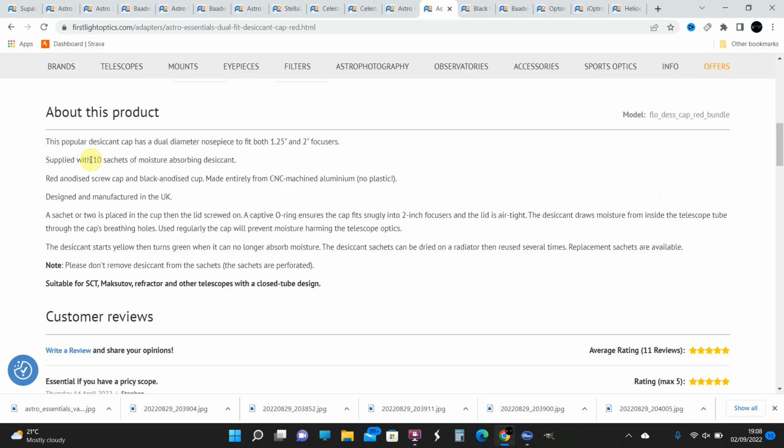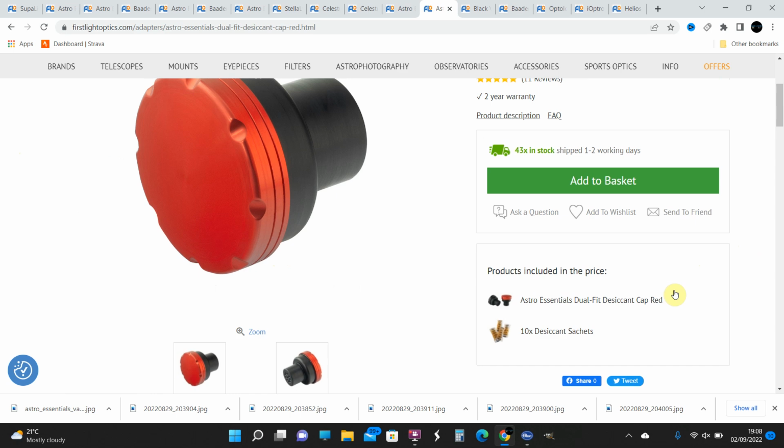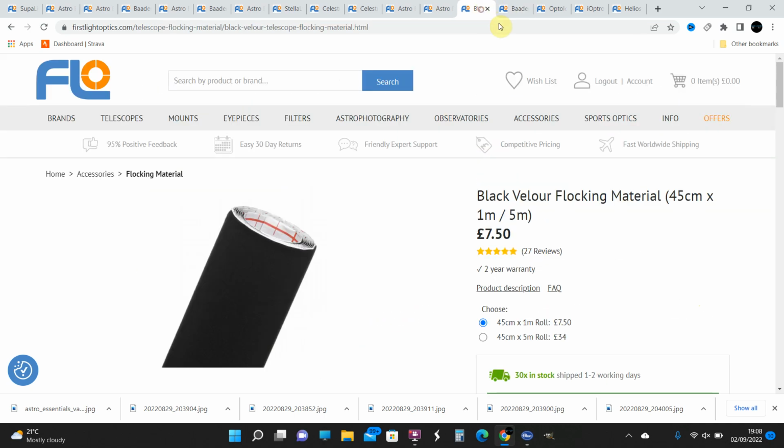You get 10 sachets of moisture absorbing desiccant and it fits securely in both sizes of focuser that are typical, 1.25 and 2-inch focusers. So it could potentially prevent mold from forming on the inside of your optics if you store your telescope somewhere damp. So I thought that was worth mentioning also.